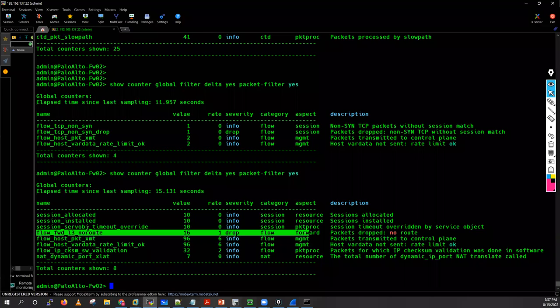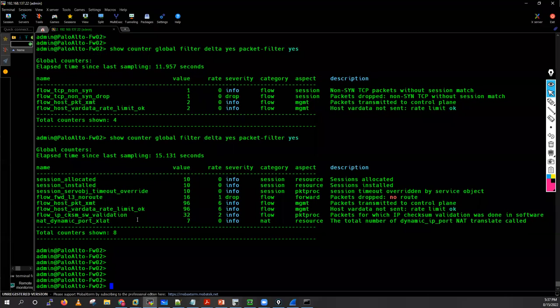Okay, so we have seen a problem with routing. We can troubleshoot it with the help of global counters. We can also troubleshoot security policy denied related problems with the help of counters, guys, right? Captures we will generally use to validate the entire TCP stream, basically whether it is working or not.